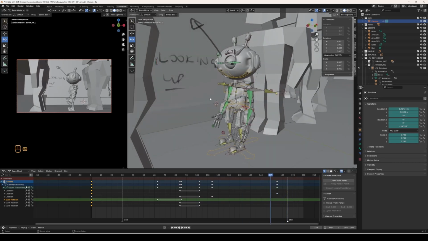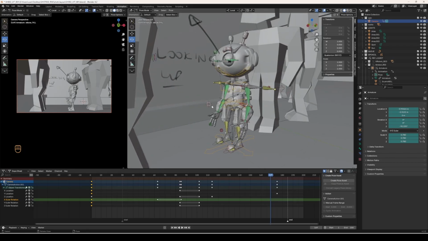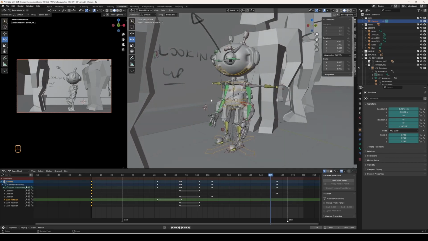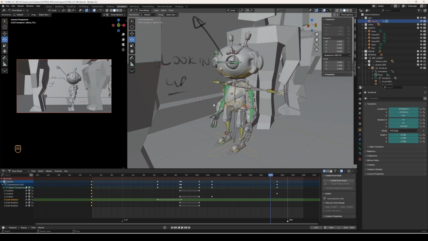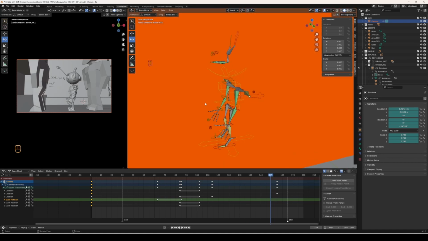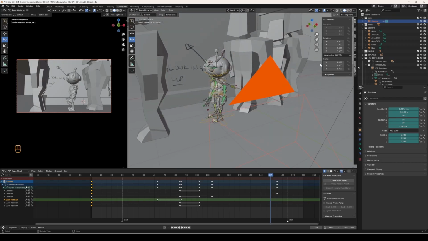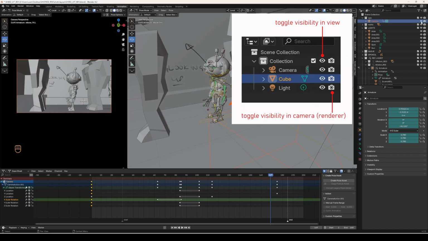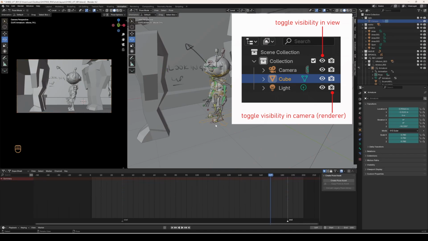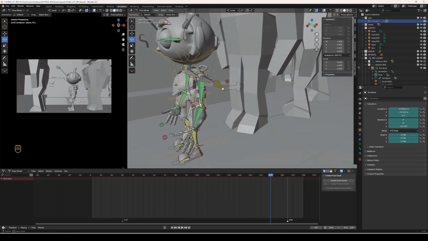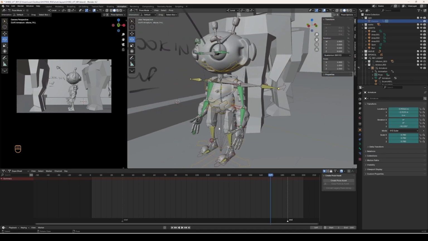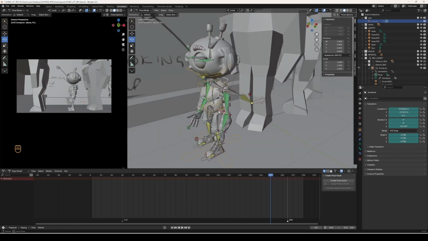And then here is our character. Now we want to put him into our first pose. When you look at this, you've got this really sort of oddness. You've got this orange camera that's blocking the way. So what we can do is go up here to our outliner and click the little eye on the camera, and that just hides it away. It doesn't get rid of it, just hides it away. And we now have this sort of elaborate skeleton thing going on.